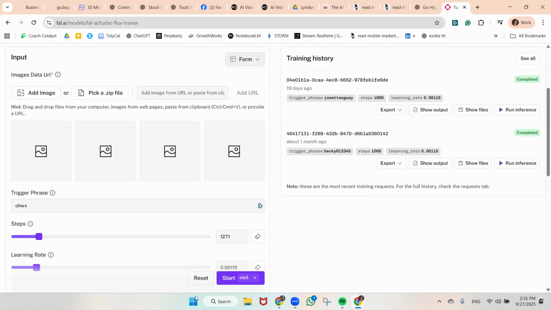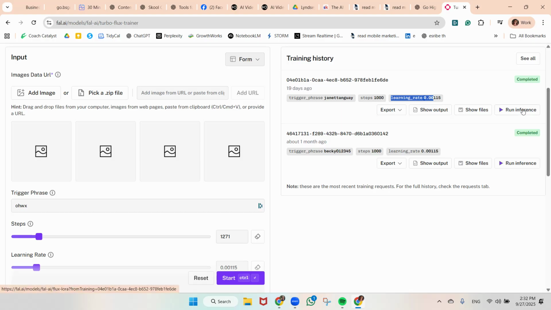Okay. Once you've pressed start and it's in progress, once you have this completed, you're going to notice that this here is your unique identifier for your AI clone. It's going to tell you what your trigger phrase is. It's going to tell you how many steps, and then it's going to learning ratio. Don't even worry about that. Once that is completed, that is your clone complete.